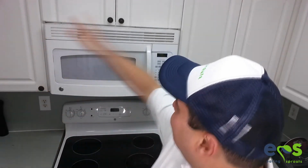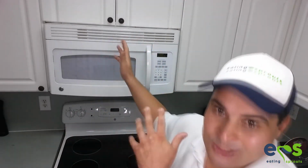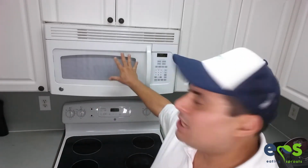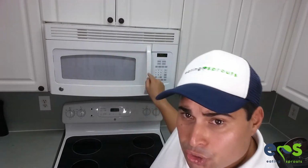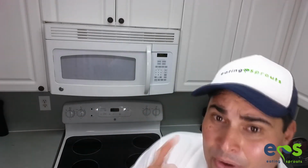If you're in a kitchen like this one here that came already with everything and with the microwave, and of course I didn't do this, it just came like that, well, then no problem. Then you can always unplug it and make sure that nobody uses it, and just keep it there. As long as it's turned off, there's no harm. The problem is when it's turned on and you see that plate in the middle turning around, that's when gamma rays are emitted, and that's when all the problems begin.